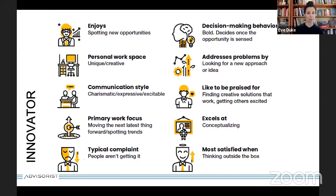I think that's part of the key: okay, how do I find somebody who can complement my strengths so that I can be elevated? And that's what we're talking about as business owners, or as people working within a team or a unit or a company. Innovators get very excited about using virtual assistants for that reason.